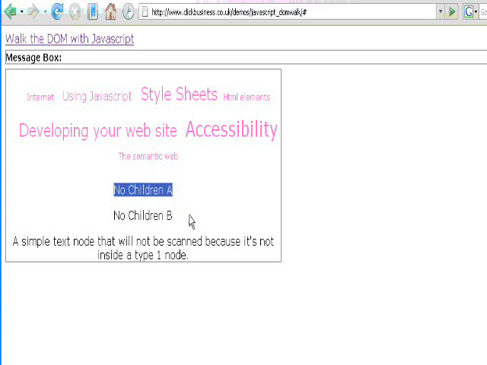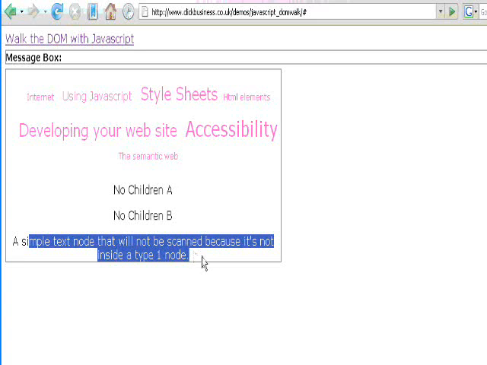We'll have a look at the HTML document in a minute, and we have another one, just a p tag with a span inside it. And at the end here we've just got a simple text node wrapped in nothing. Okay, so that's the HTML layout, and we'll see what happens now when we click the link.